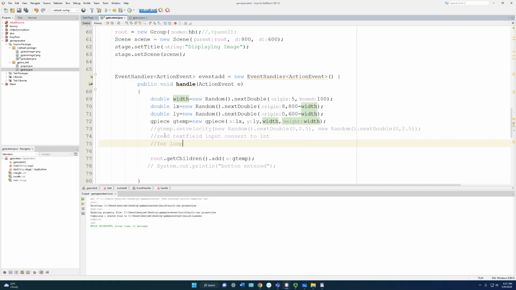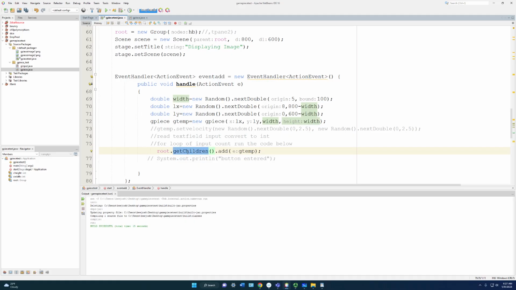Then a for loop of input count, run the code below. If you have 3, just put this guy in a loop and run it 3 times. So look at your text field. Hey, does it have a number in it? If it does, convert it to an integer, loop, and every time through the loop, add another child.